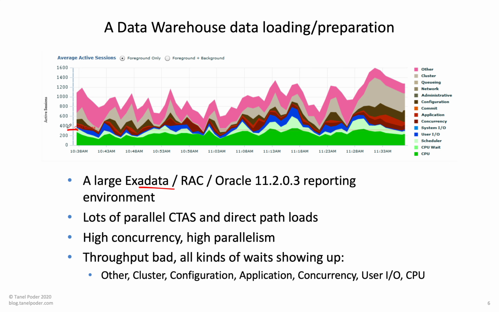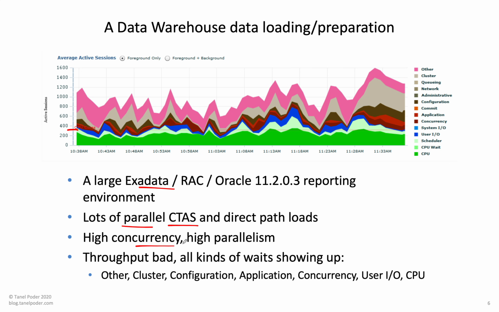And it was like a data warehouse analytic environment, and the customer was creating a lot of temporary tables. Then they did ETL and even some queries and reporting, with temporary summaries and stuff like that. And a lot of parallel CTAS on Exadata. High concurrency, I think eventually they ended up running with parallel 96.